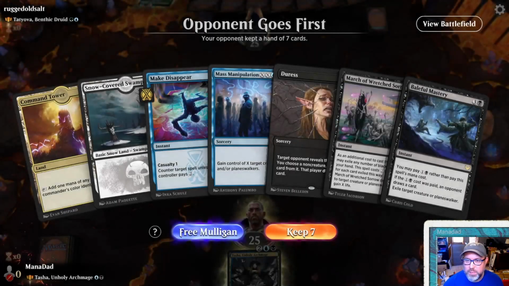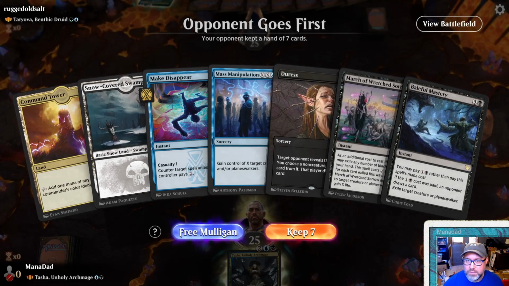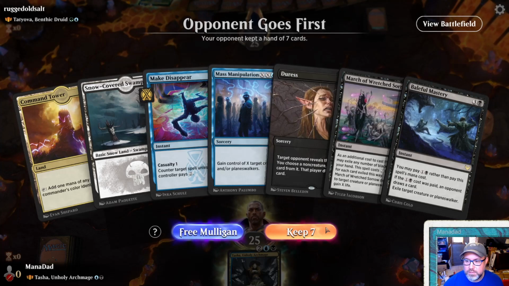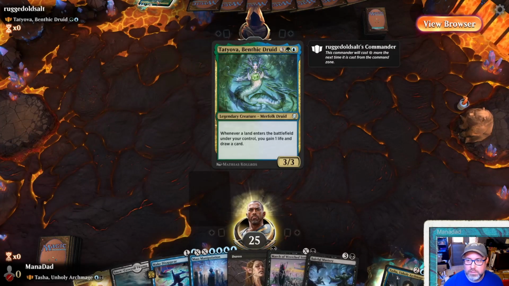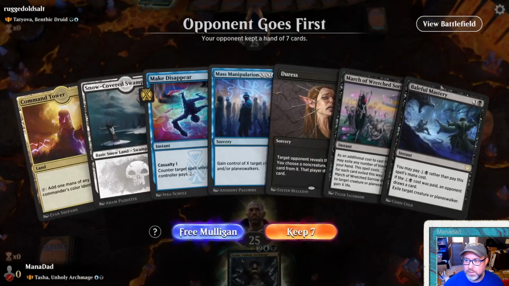Okay, up against Tatyova. So I guess this commander is pretty top tier, because Tatyova is very strong. Wait, is this a different Tatyova? Well, wait, we can find out. We can view Battlefield. No. That's 5 mana. So they just put the colors there.